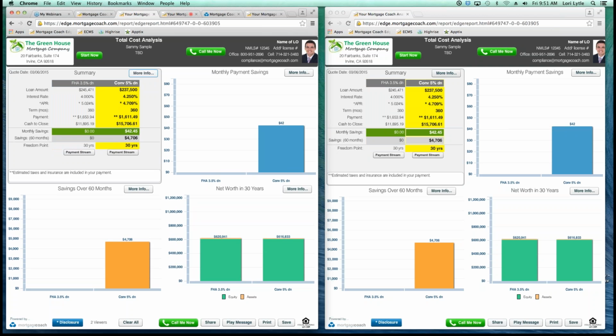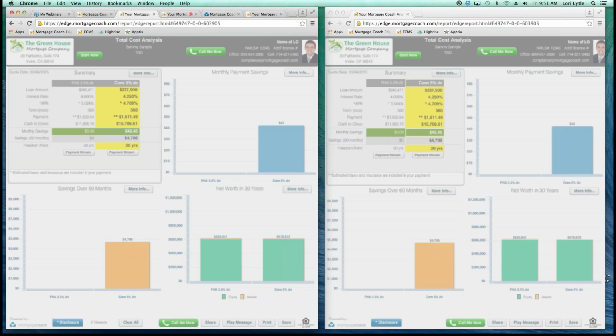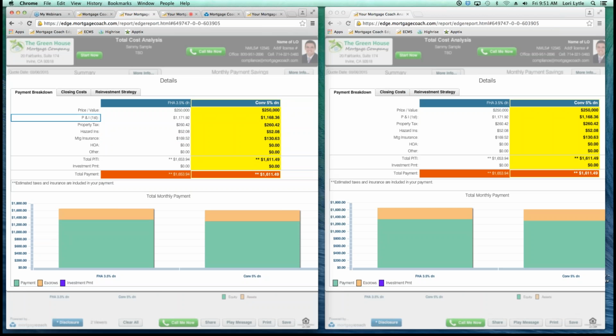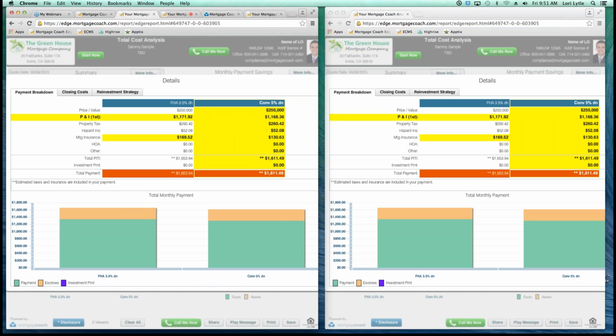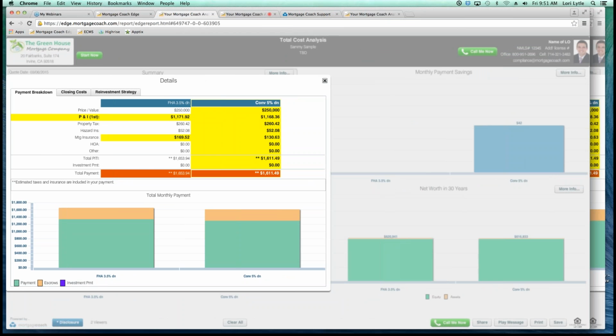You can also go into the More Info button to highlight fields there. I'm clicking on P&I payment, and you see how it will reflect on the report itself. So I hope this gives you a little bit more of an understanding about Edge and Edge Live. If we had the mobile app, it would be driving the mobile app as well, as we did at the beginning of the call. Any questions on Edge Live? Does everyone understand that?